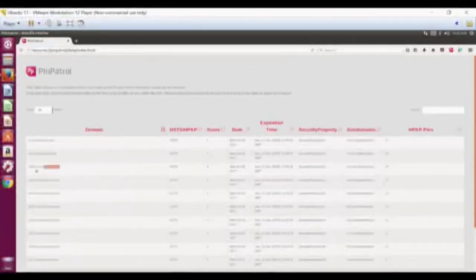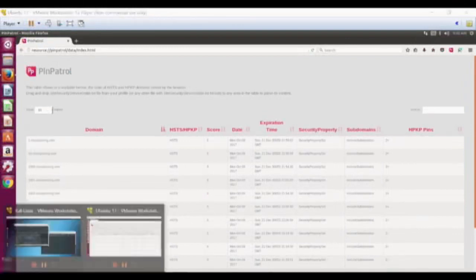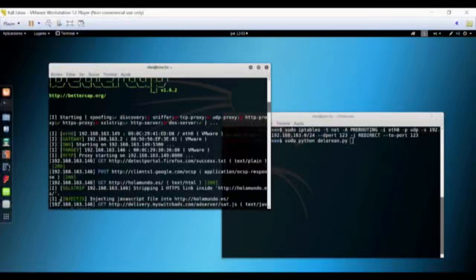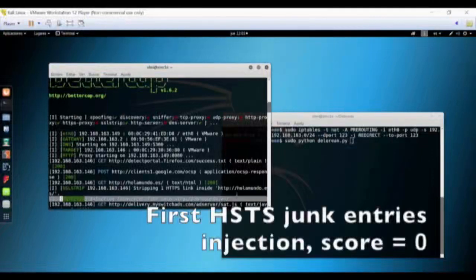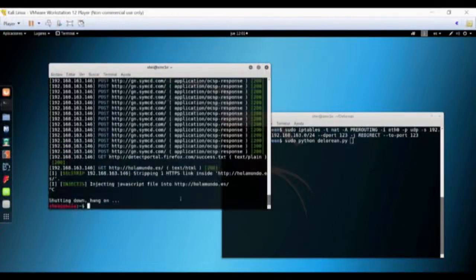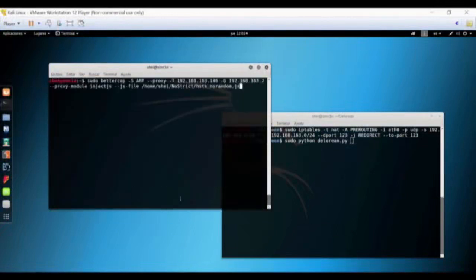We here check that the victim is on November the 9th, and we have already done the previous attack where our score is 0, and now the attacker is going to run Bettercap for pushing the junk entries here, and DeLorean in the other command console.